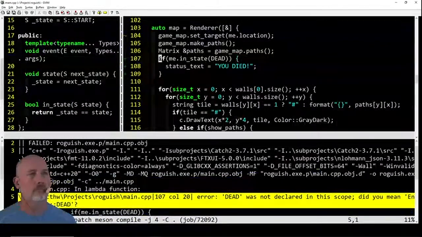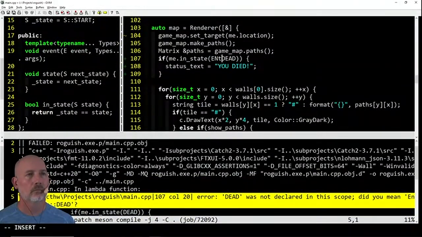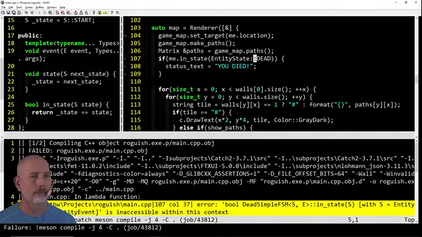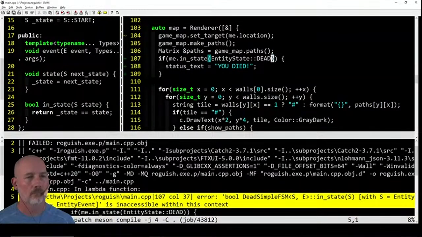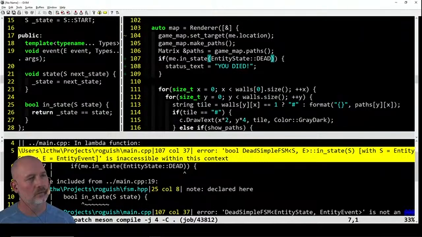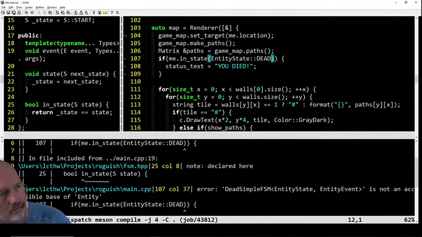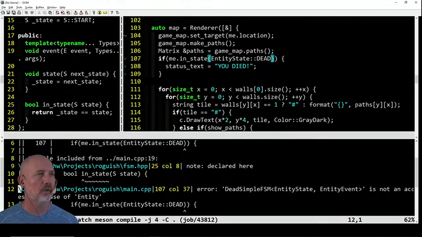Oh, it's inaccessible in this context. The hell are you talking about?